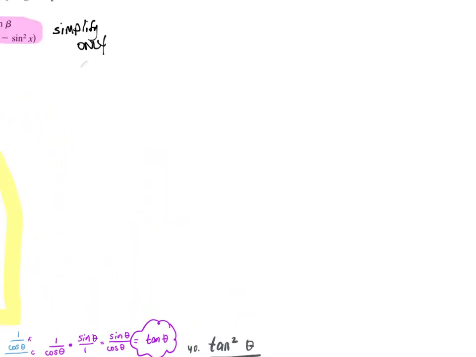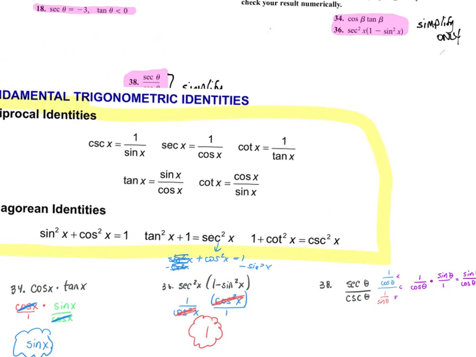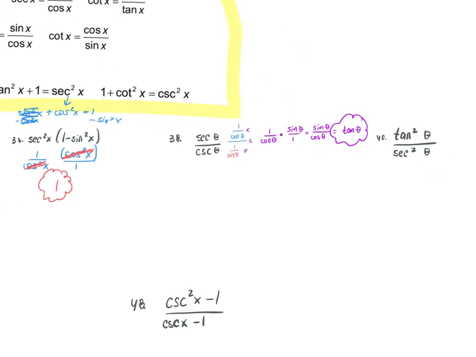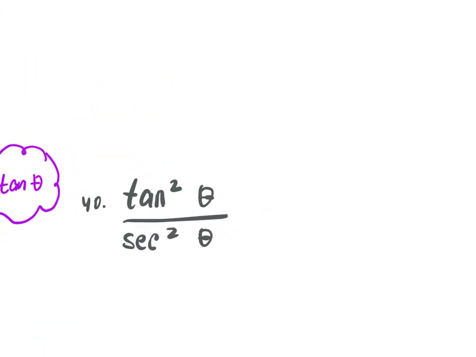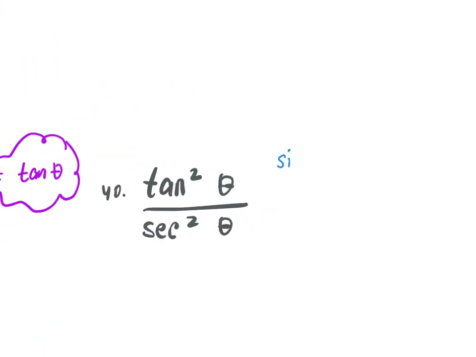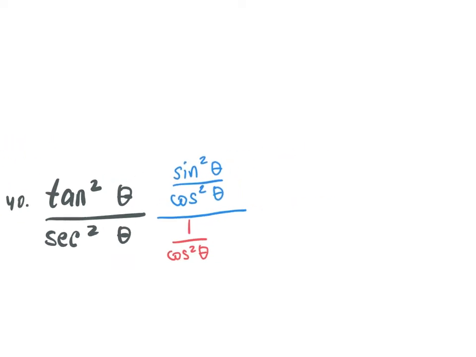What is tangent the same as? Remind yourself again. Where's my chart? What's tangent the same as? Sine over cosine. You guys are getting better at that. Good. So I'm going to rewrite tangent squared as sine squared theta over cosine squared theta. Since it's squared, the squared just stays with it. Divided by, what's secant the same as? 1 over cosine squared theta. Now, guys, this is the same thing as the problem we just had before. This is a fraction divided by a fraction. So we keep, change, flip.